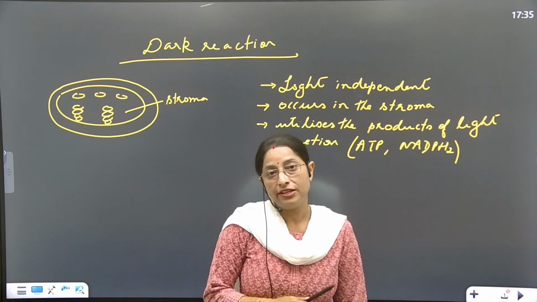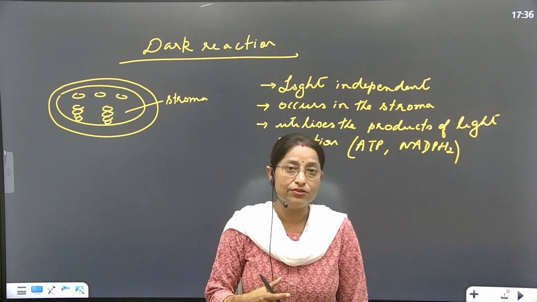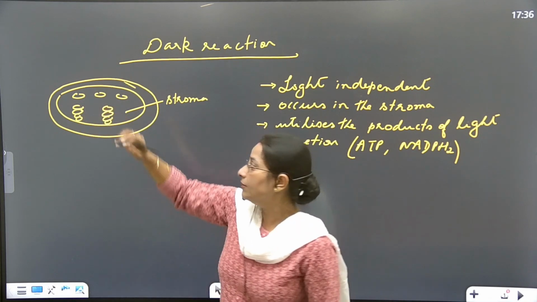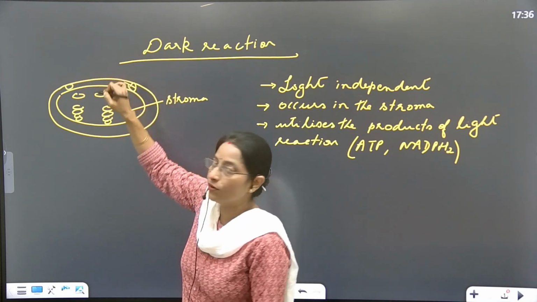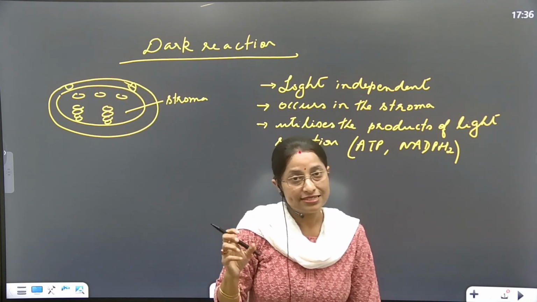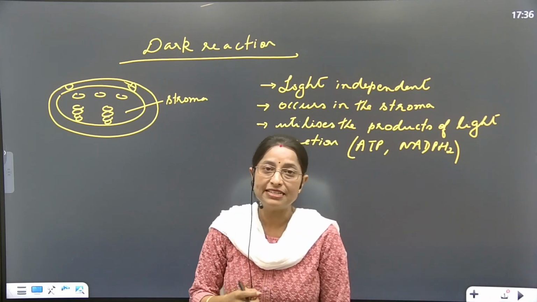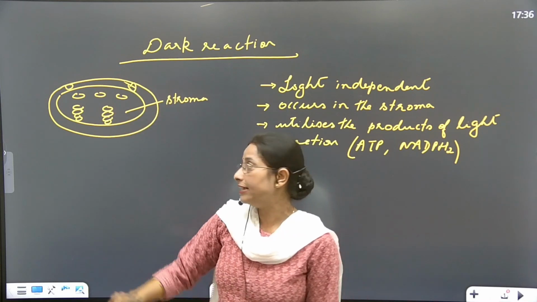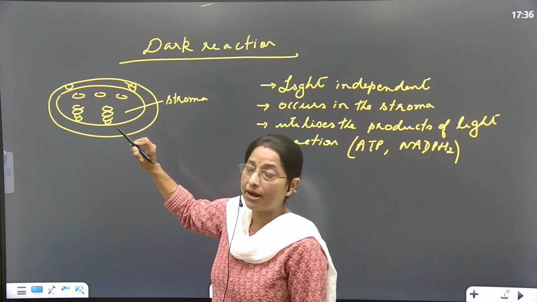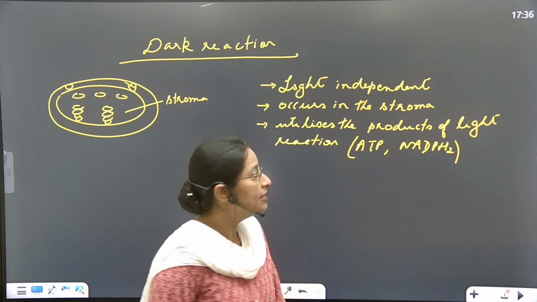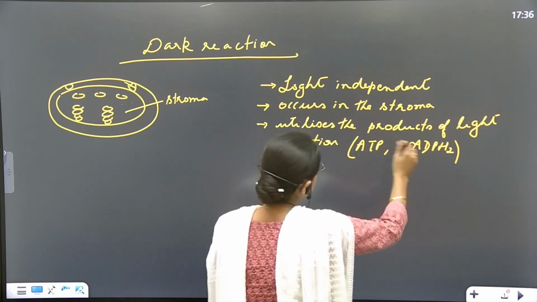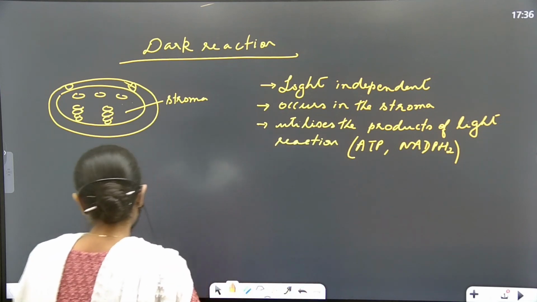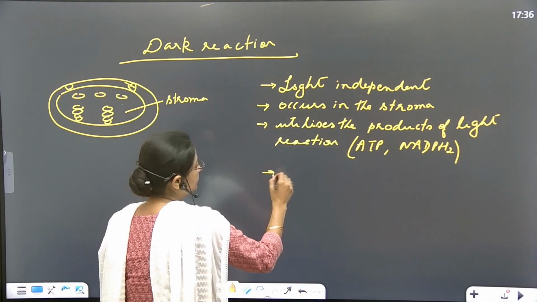But when we are talking about the dark reaction, obviously oxygen is not being used up. What happens is, inside the chloroplast, when light reaction keeps on occurring, we remember the pigments and the flow of electrons, etc. So oxygen gets formed, and oxygen being a gas goes out of the chloroplast. What is left behind is the ATP and NADPH2 that is formed in the stroma part, and as a result the dark reaction occurs in the stroma. So it utilizes the products of the light reaction. Which products are we talking about? ATP and NADPH2, right?